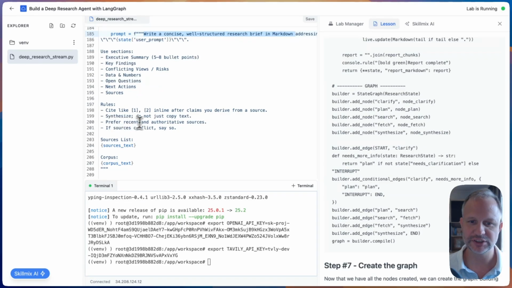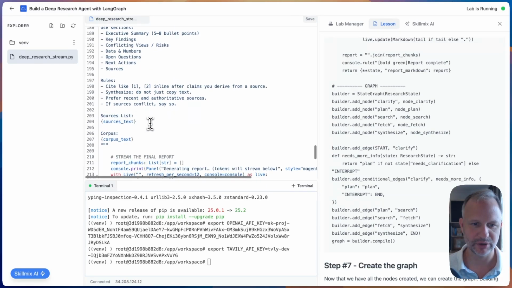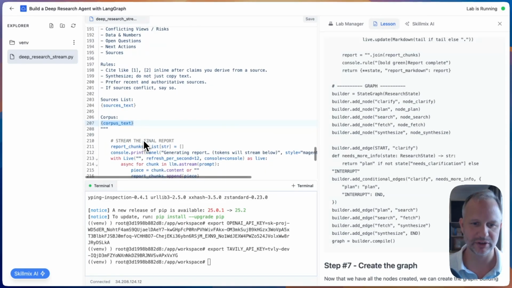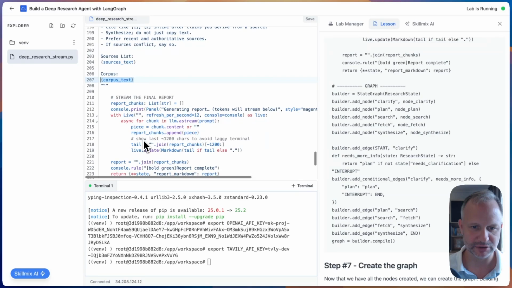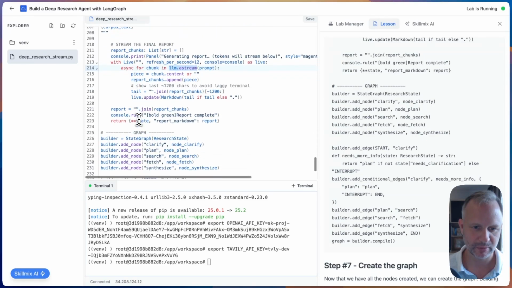We prefer recent and authoritative sources, and if there's any conflict, say so. And so we're then passing in our sources, and we're passing in all the web data that we collected. Then we make a call to the LLM, and we stream the output.